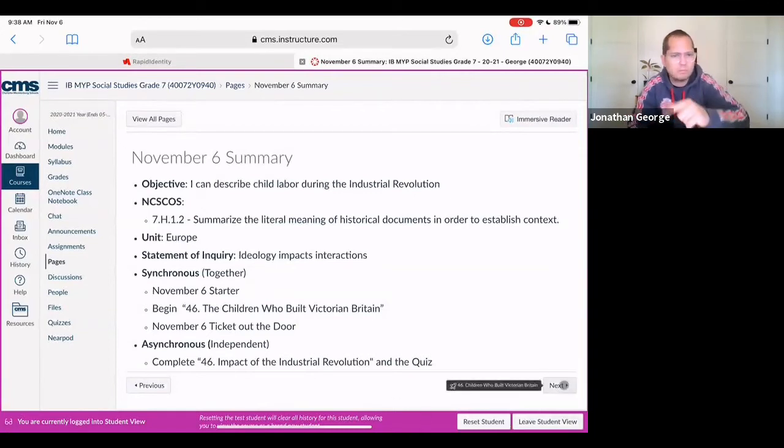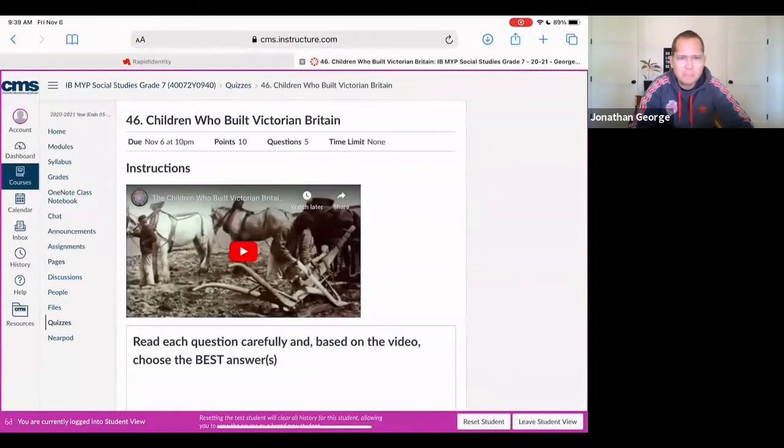Any questions, you put them in the chat, please. I'll take a look and help out any way I can. Okay, take a look here, page 46. Everybody go to page 46 in your digital notebook. It will look identical. In fact, everything is identical to exactly what we did yesterday, except this is more content, so it's a little bit different.